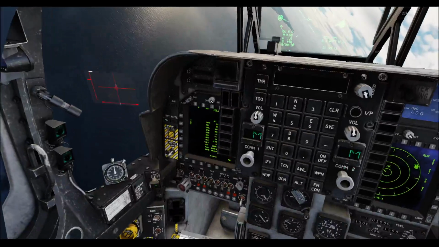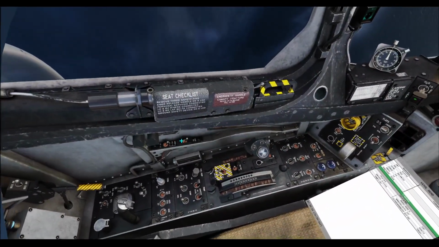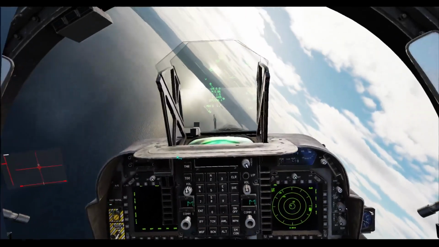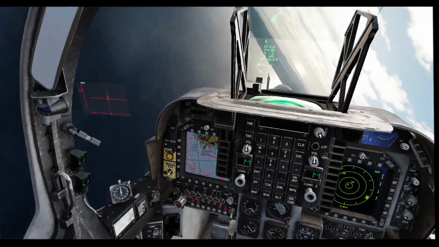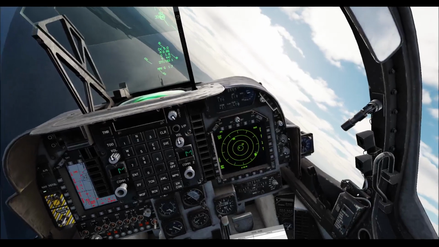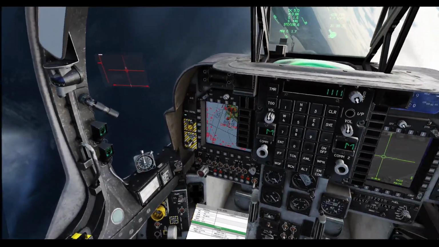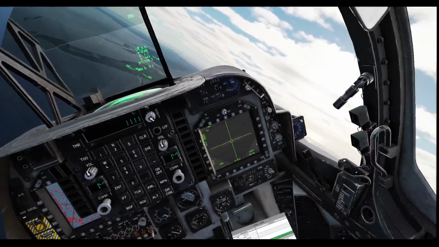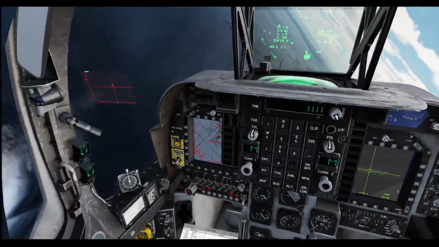Okay, cockpit setup. First of all, I'm going to raise my seat because I like to sit up a little bit for VSTOL operations. It gives you really good visibility over the nose. I'm then going to open the EHSD on the left MPCD, and I'm going to open the DMT on the right MPCD. I've got my waypoint down there. I'm going to designate it, and I'm going to confirm that it is where I want to land. That is correct. That is the center of 3 DHLAs, so I'm happy with that.